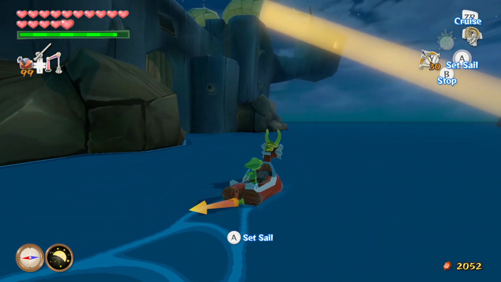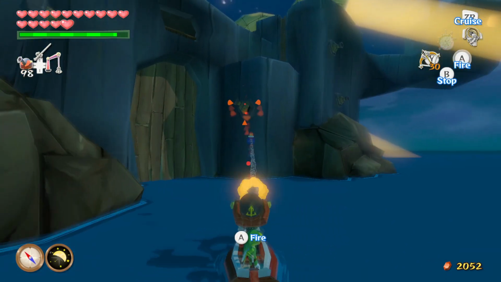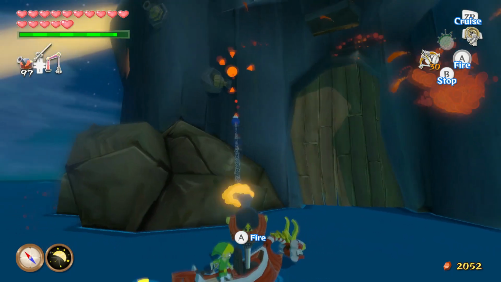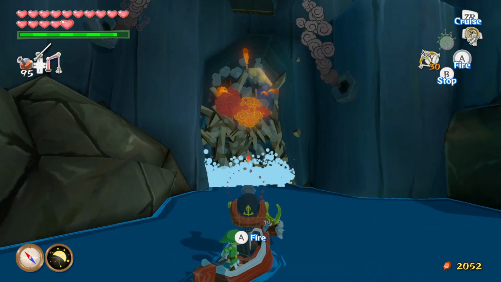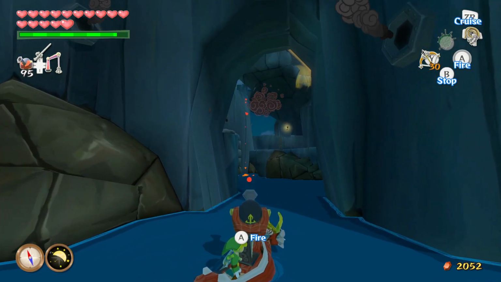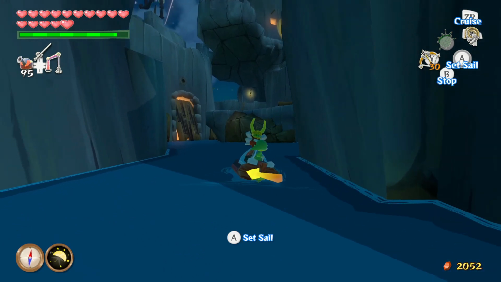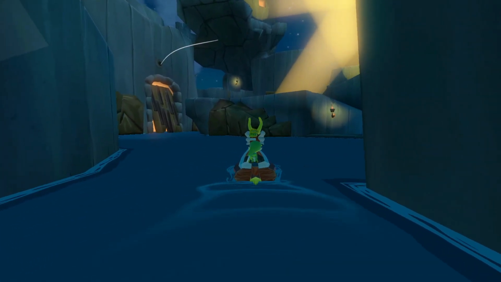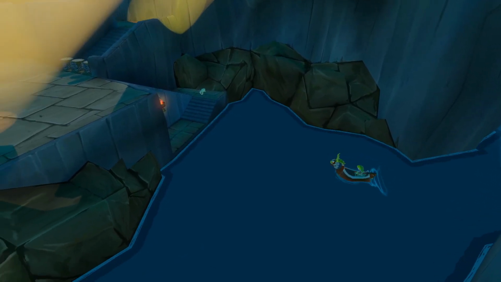All right. Let's help ourselves out here. To the fortress. Get out of here. There we go. Just bomb down the door. Nice. Get away. There we go. And we are back, baby.